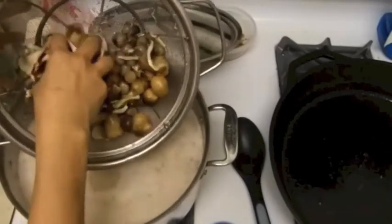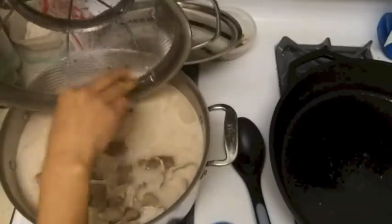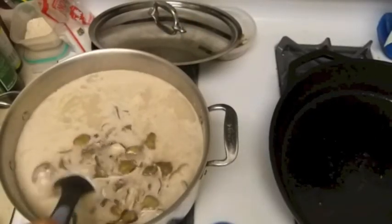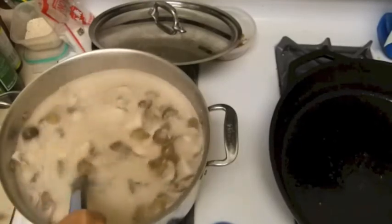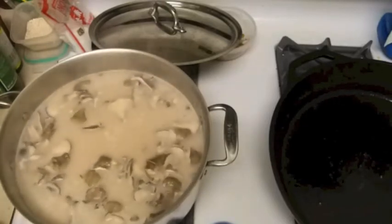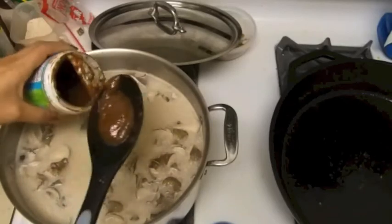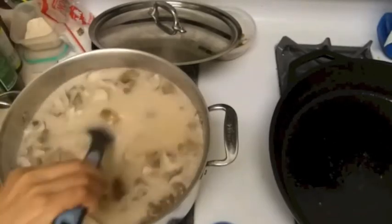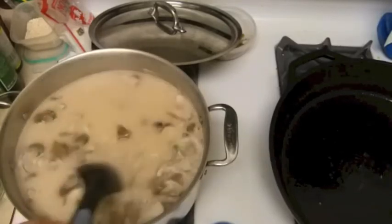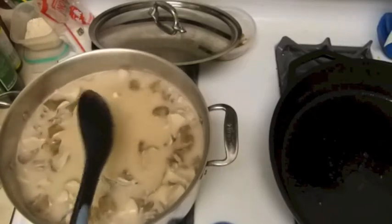Okay I'm back. I'm going to dump my mushrooms in there. For the canned ones I'll rinse them and dump them in at the same time. Just a little bit. Now I'm going to add a little bit of tamarind here. A little bit more. I'm going to close the lid and let the mushrooms cook.